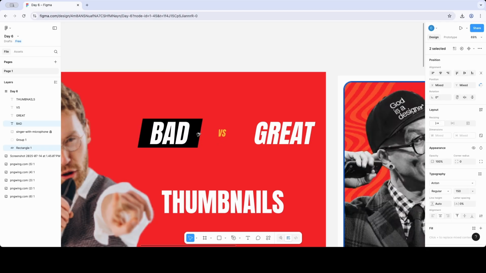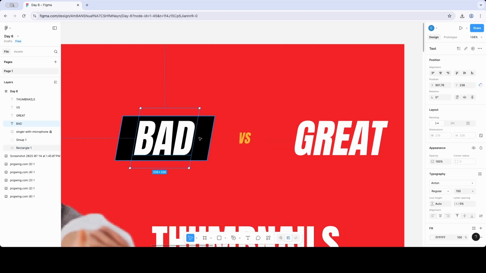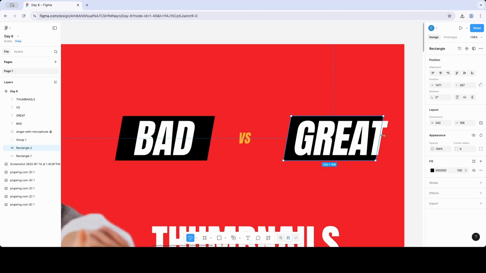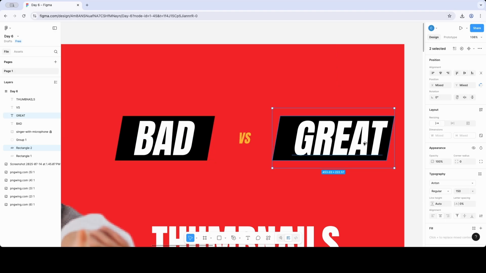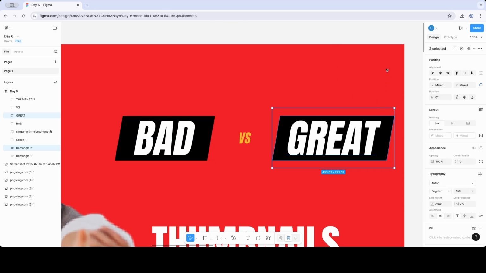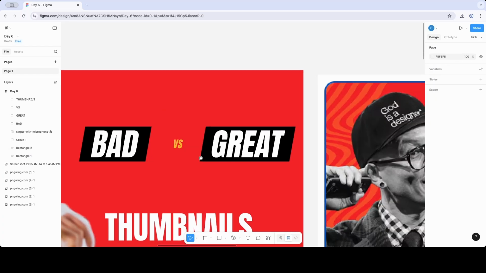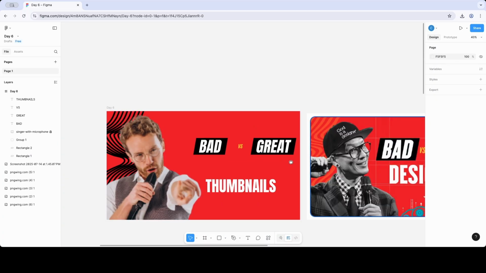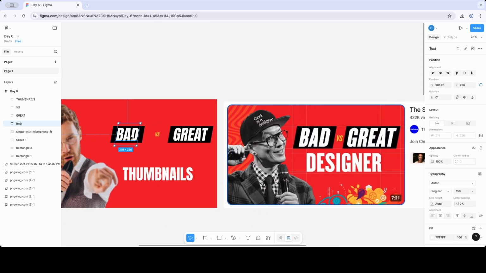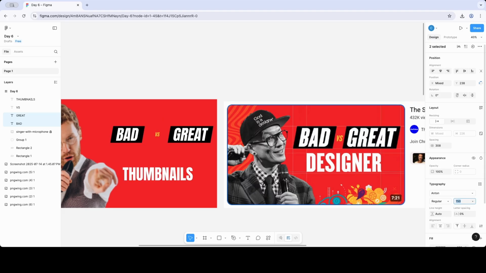Now, this is in the center. Move it here. Make it to the center. And let me just reduce this one's width a little bit. Yep. Okay. So I think we should increase the font size of these guys. 150 is too small. We'll increase them to 200.